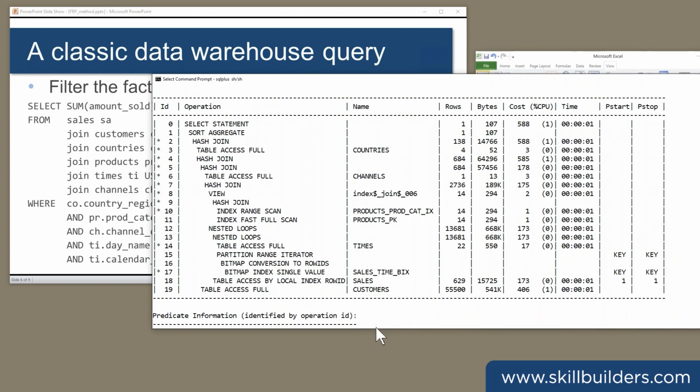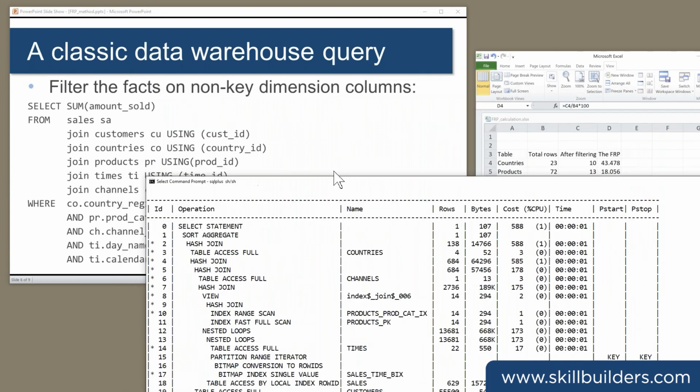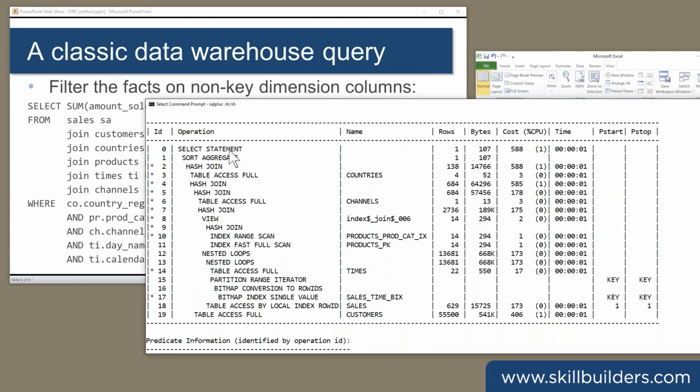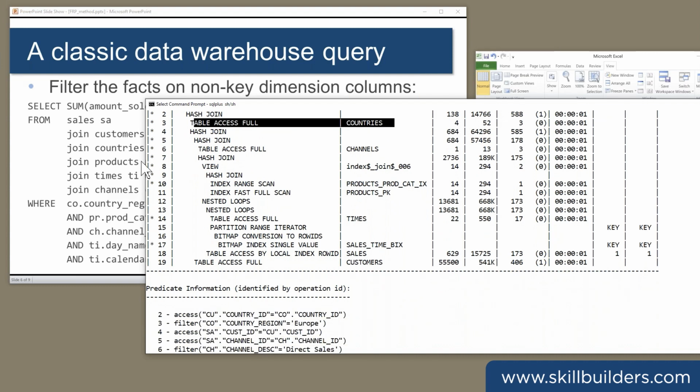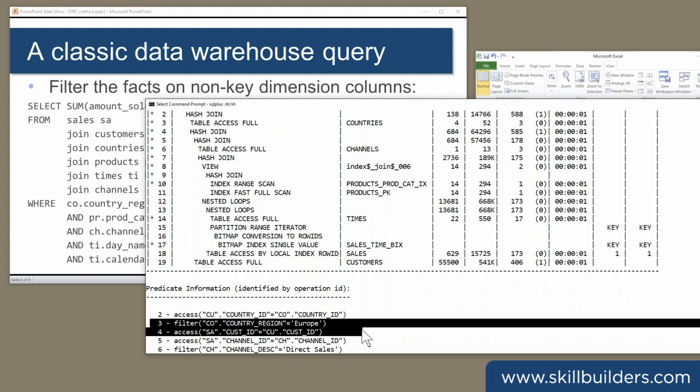It's reasonably straightforward, but what we now have to do is see, did Oracle follow the join order we wanted? Well, we have many courses on reading execution plans, and we don't have time now to run through all of that. But what we are doing is bringing countries into memory, applying a filter, which is Europe.